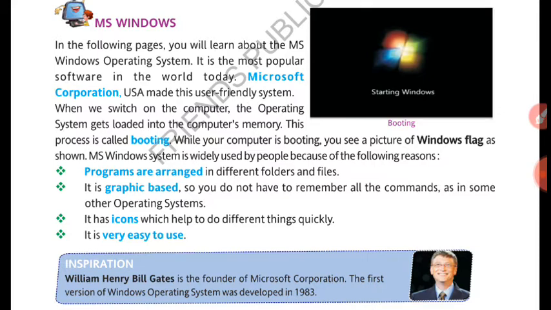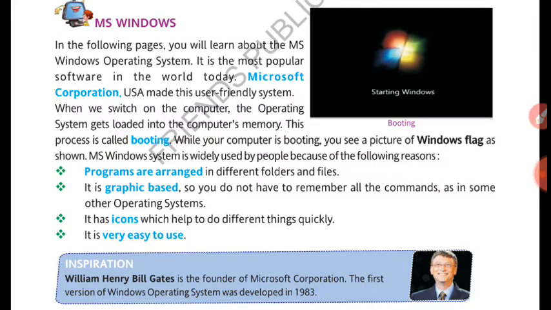Whenever this operating system gets loaded into the computer's memory, we call that process booting. Whenever you switch on the CPU, the operating system configuration files stored in the hard drive come to the primary memory, and we call that process booting. Whenever you do booting, this type of picture you can see on the screen.